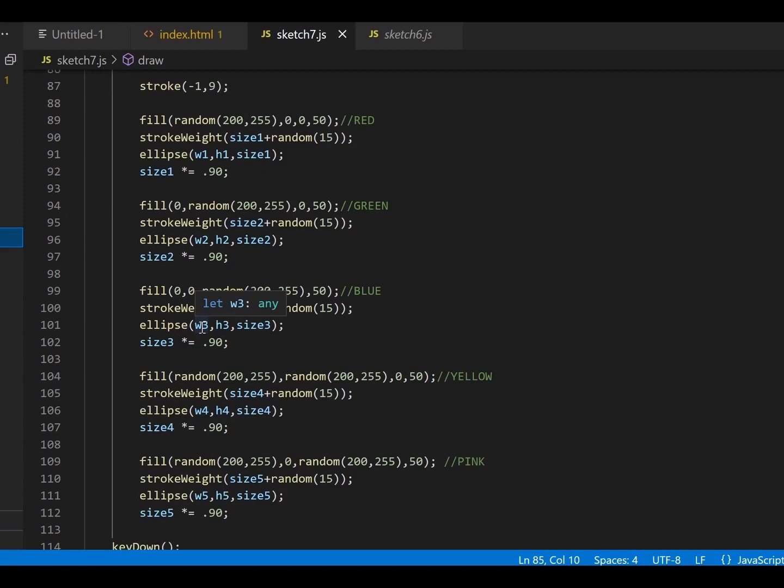However, because of those slight changes within each one, I had to make these changes like size 1, size 2, size 3, size 4, size 5. These had to be made because otherwise they were all responding to each other. So when I would hit one note, all of the notes would actually change in size.